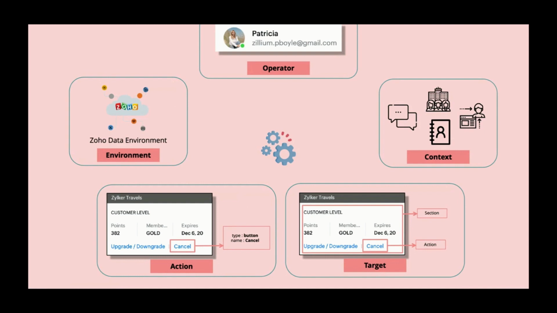This parameter will be available in something called the action handler, which I'll be talking about during a later part of this session. And it has details like the name of the section in which the action is performed, the reference ID for the element from which the action is performed, the reference ID for the section in which the action is performed, and also the reference ID of the action that is performed. So it has reference IDs for the elements, the section, and the action. So this is the target parameter.